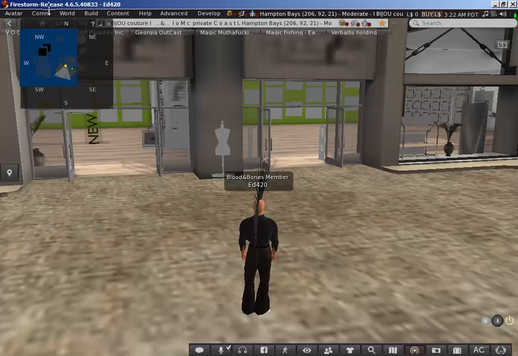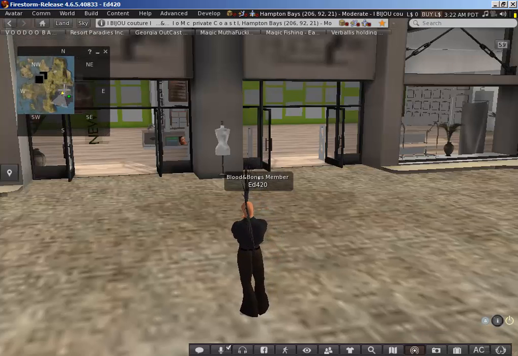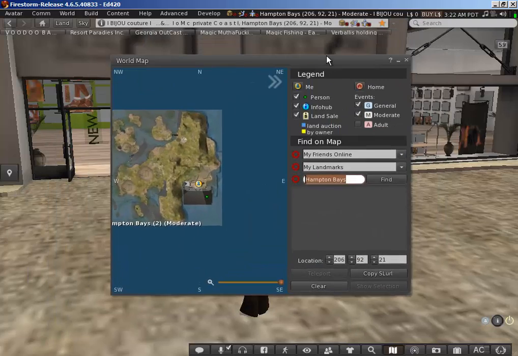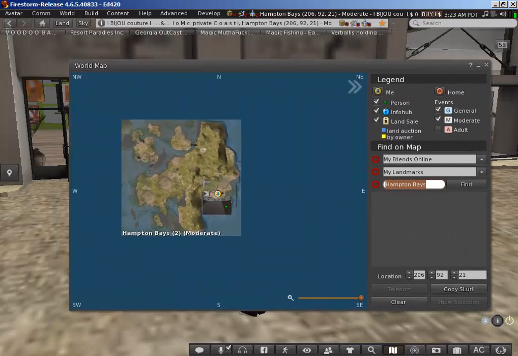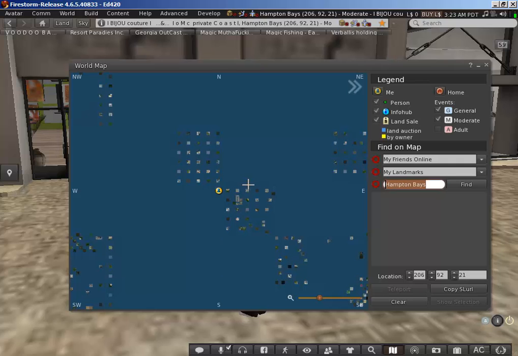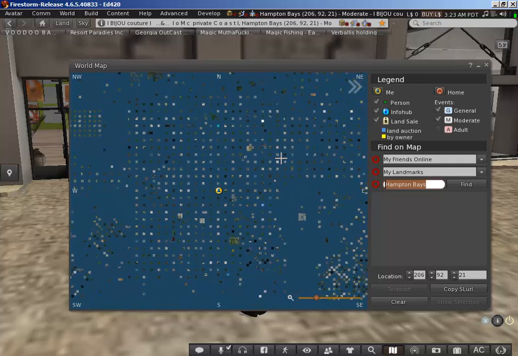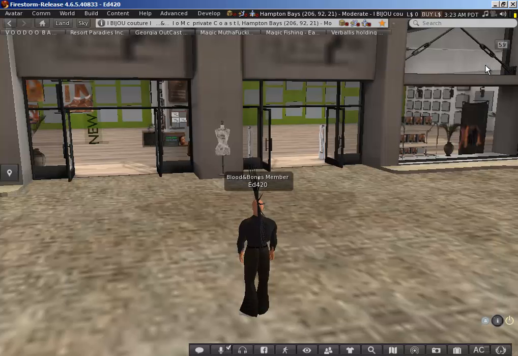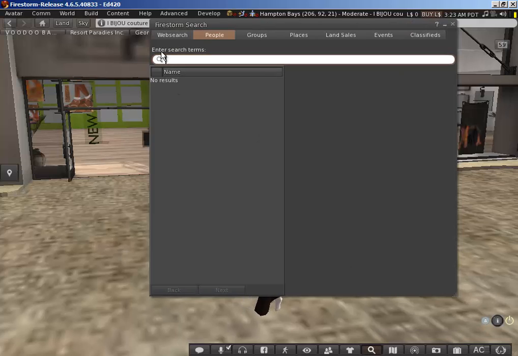Minimap brings up a nice little mini map for you. I believe this is the actual map. We'll cover a lot of this later. But as you can see, this world is quite expansive. Okay. So next is the search option. We'll cover a lot into this later. It allows you to search content within the game.